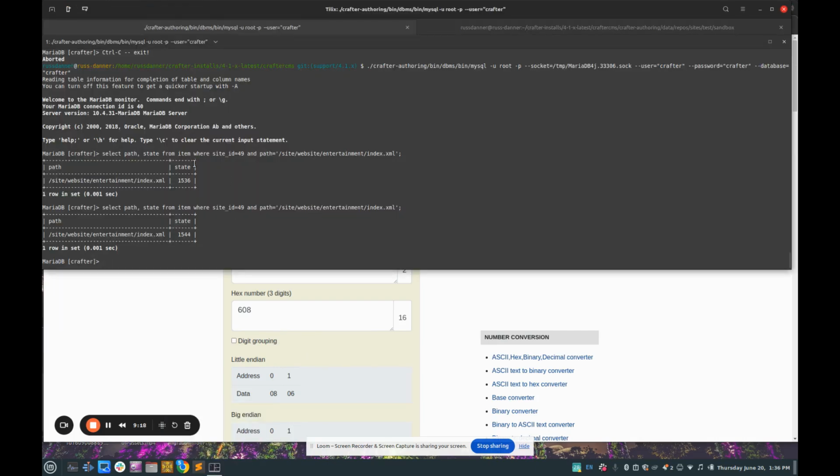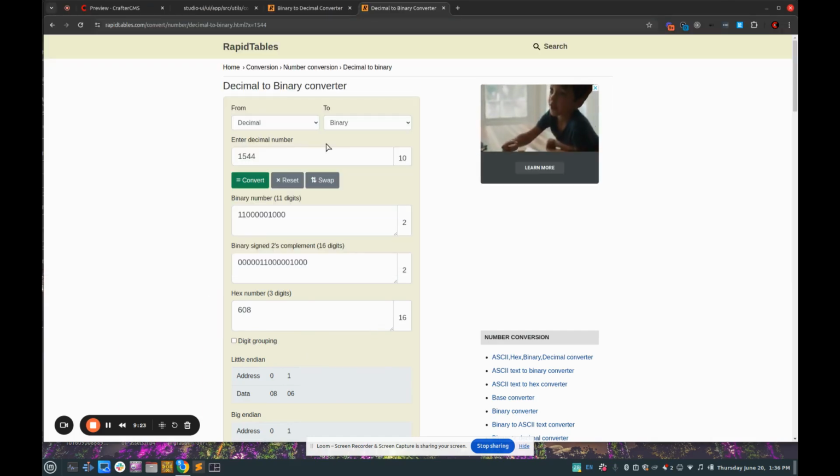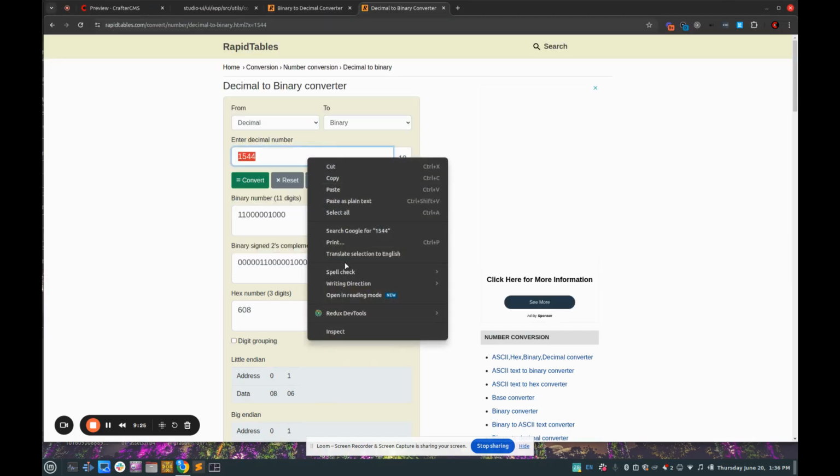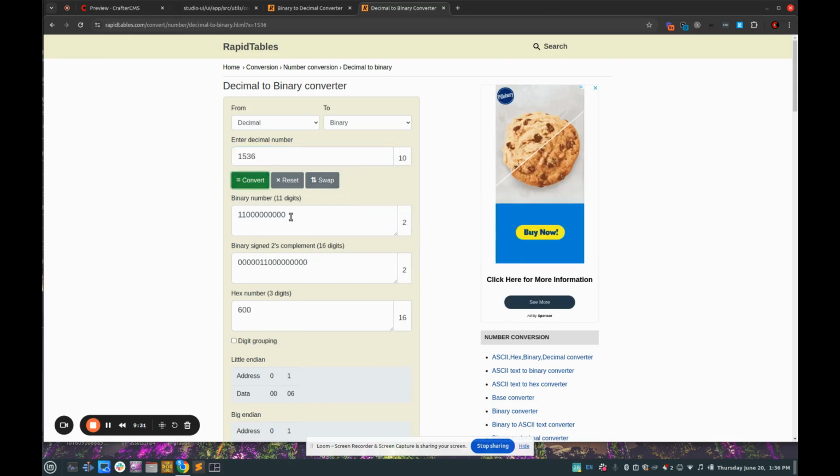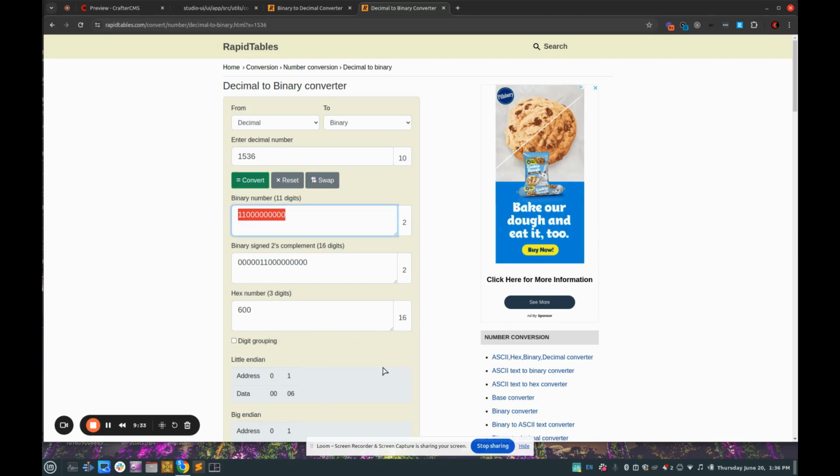Let's confirm that. So sorry, 1536. It's a good thing I checked. Let's put that in here, and we'll paste this and convert it. So that tells us that this is the state for live and staged.